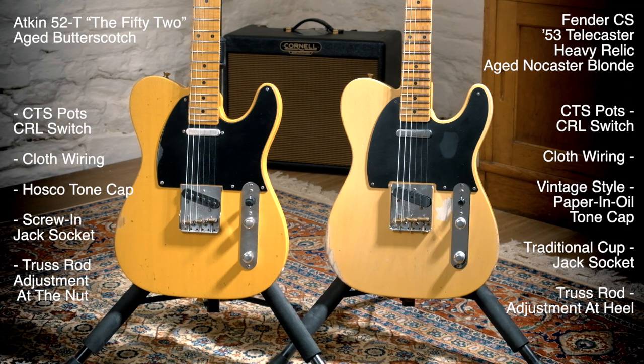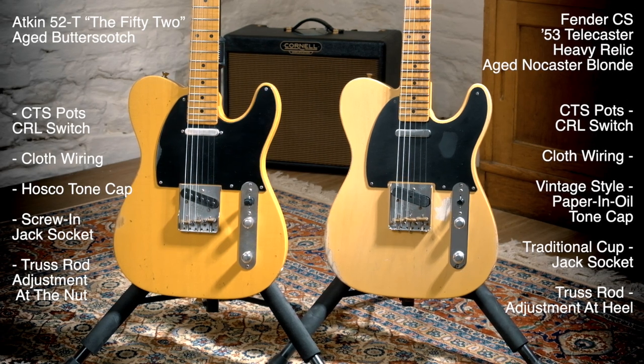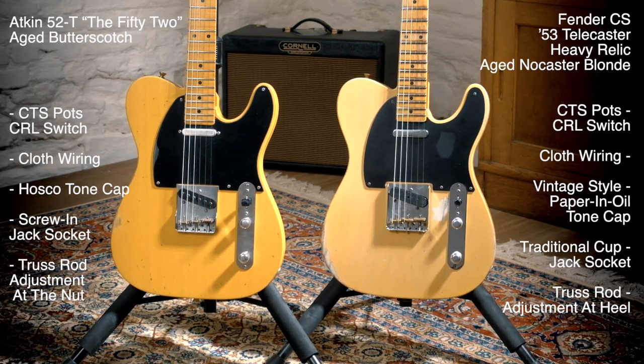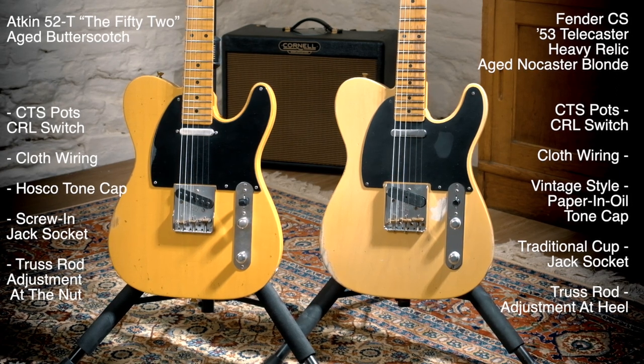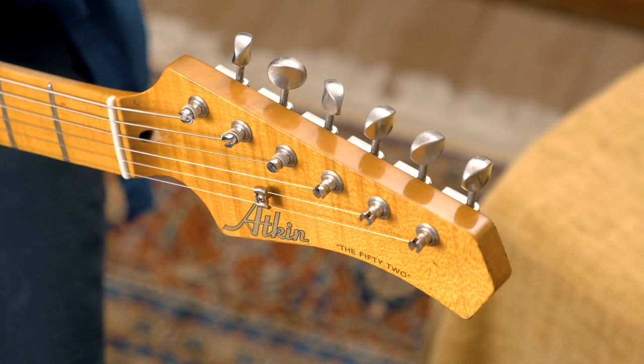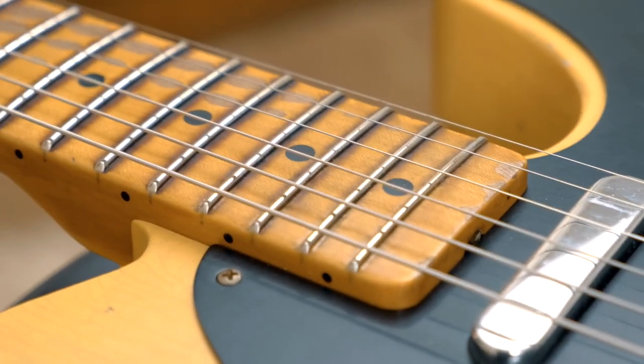Two noticeable differences you're going to find with the jack sockets is that the Fender Custom Shop has a traditional cup style socket, whereas the Atkin has a more modern screw-in style jack socket on there. Also, the truss rod adjustments on these guitars are at different ends of the neck. Right, that's enough of the tech specs. Let's pick these up and check out the build quality, the relicing, and how each of them feel as well.